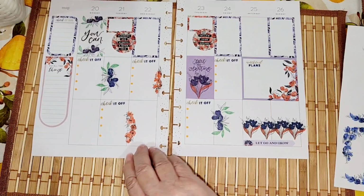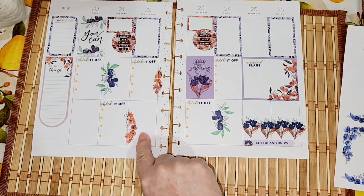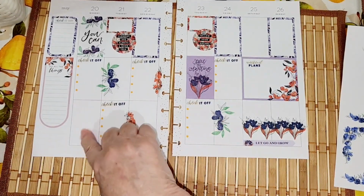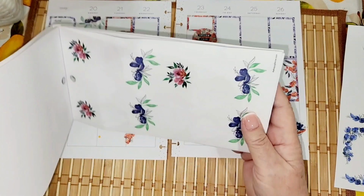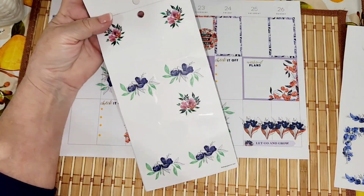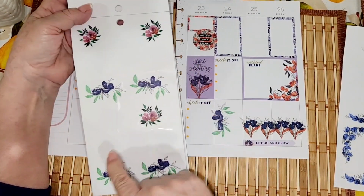Now the only box that I've got that doesn't have anything in it is basically right here. There's a little bit right here, but I don't feel like I have to put anything in there, but I feel like something's missing right there. And it could be something simple, and I'm just not getting it. So they have, like this page, for instance, there were all of these on here.